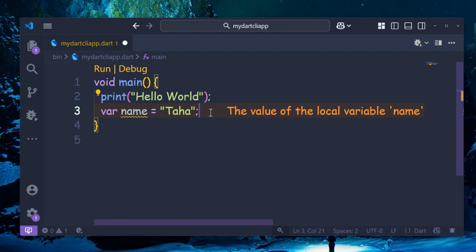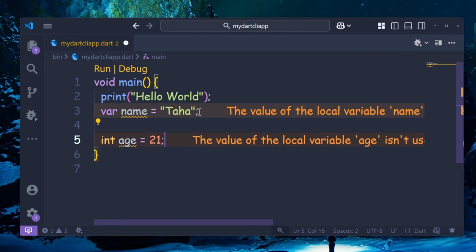Now, let's declare another variable here. Imagine we want to create a variable that holds just numeric values for us. This time, we're being a bit more specific. We're telling Dart the variable age will always hold an integer, and the value is 21. Pretty simple.